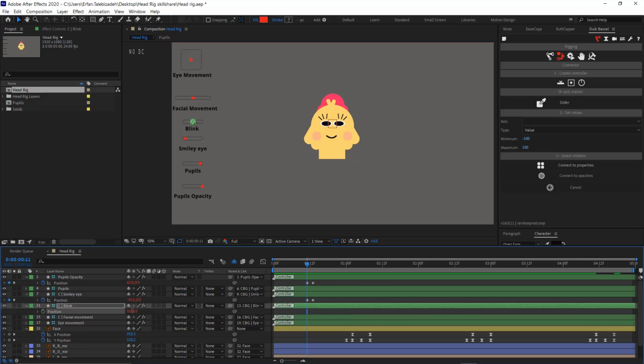Okay, now it's time to animate the blink, but let's delete this keyframe first, and let's move the slider and animate it. Alright, looks good.